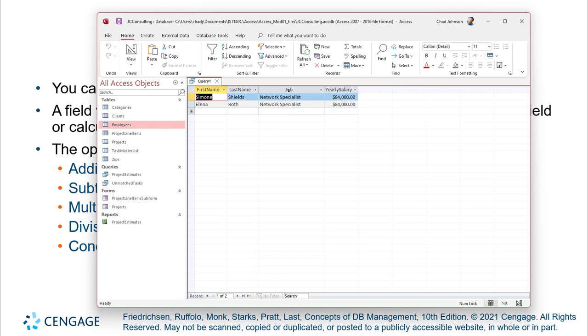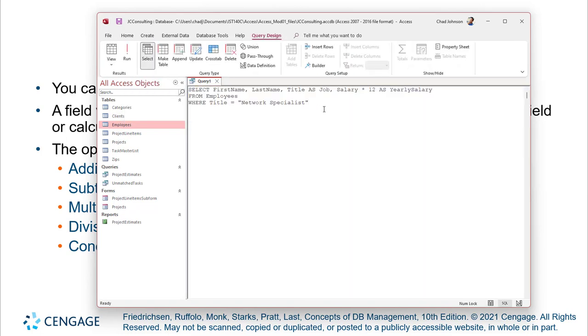It doesn't change it in the actual table. Remember, queries just retrieve information and display it separately. It doesn't actually generate the data or anything like that. All the field names in the table are still their original names. They haven't changed. Which is nice because that allows us to create multiple queries where we can give them different names if we need to, or different calculations and things like that.